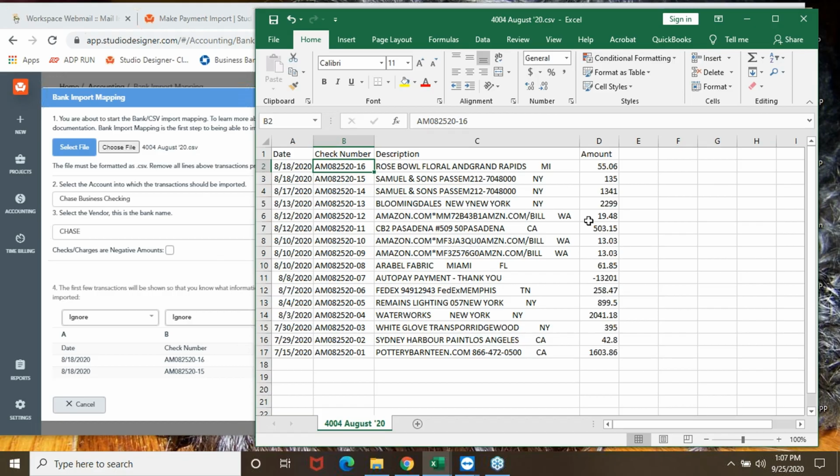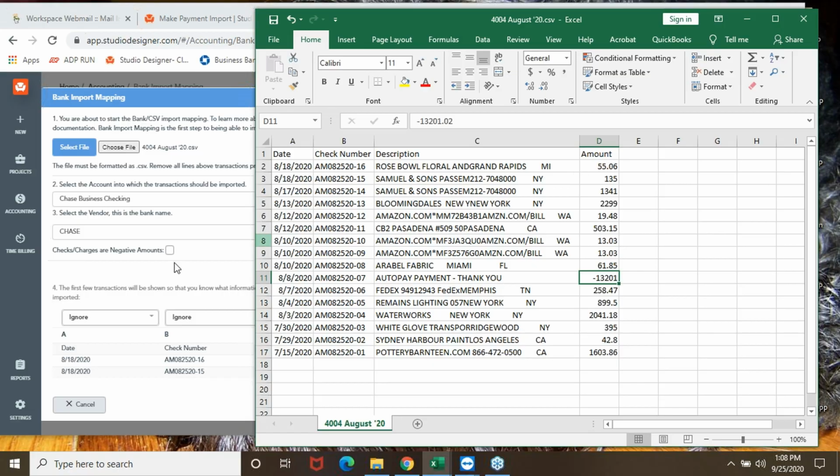So in this particular spreadsheet, these amounts are positives for charges and a negative for either a refund or a payment. So this is actually really important. It will depend on your financial institution and how you pull the information from your financial institution. Is it pulling into a CSV file as a positive or a negative?